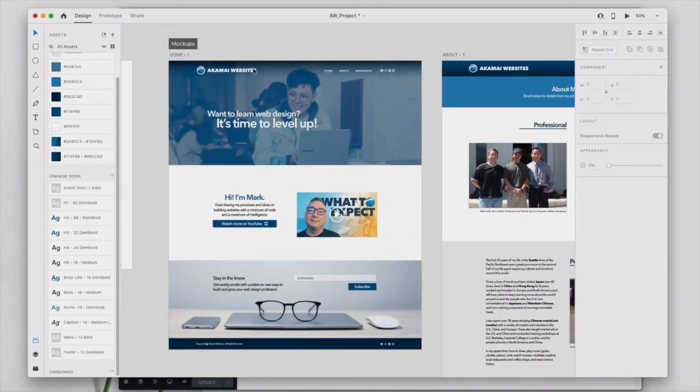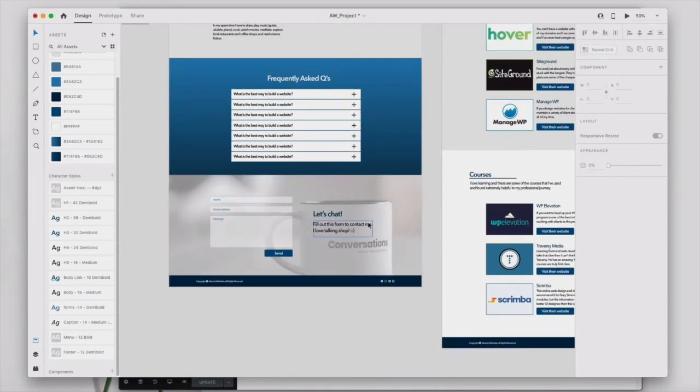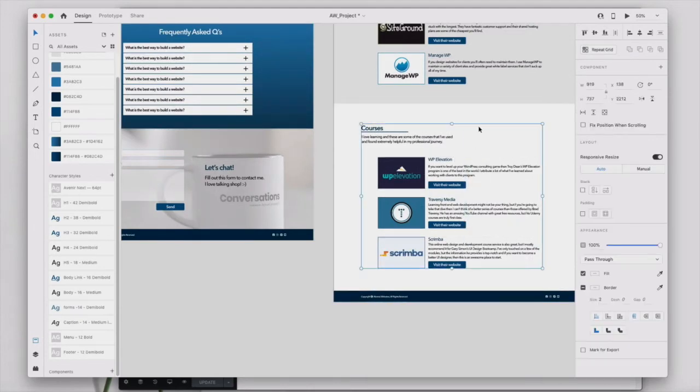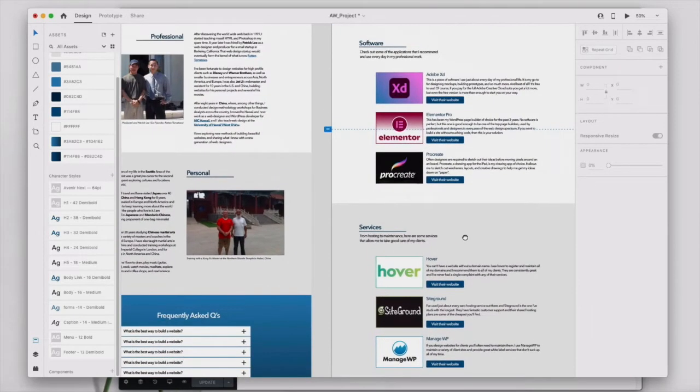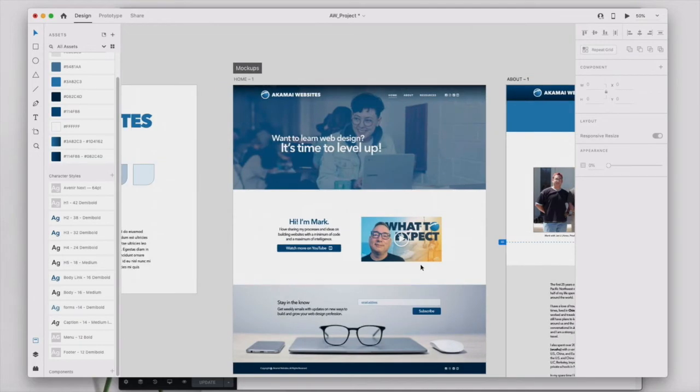So these glasses and this person here, and this coffee cup down here with the word conversations on it, those are all stock free images that I grabbed. So I know where to find those. All of these logos that I created for different companies, I'm going to go ahead and export all of those as well. And then I have two photos here that I want to export too.